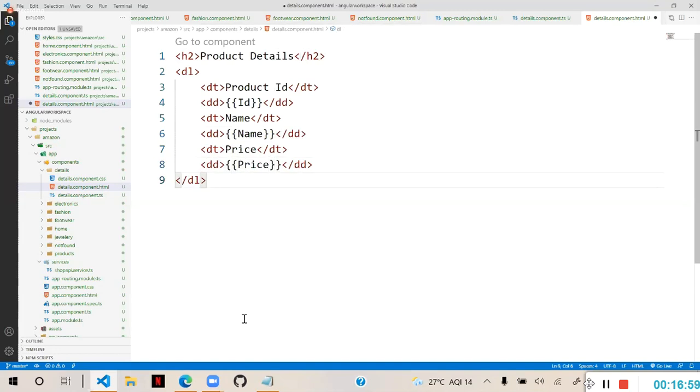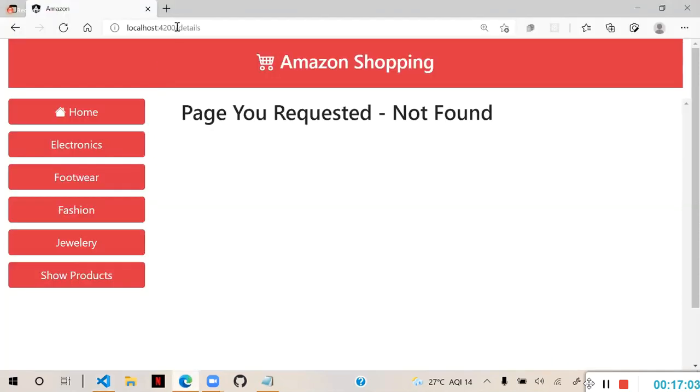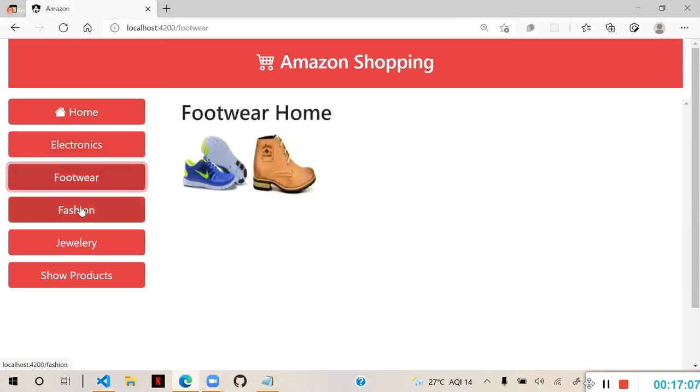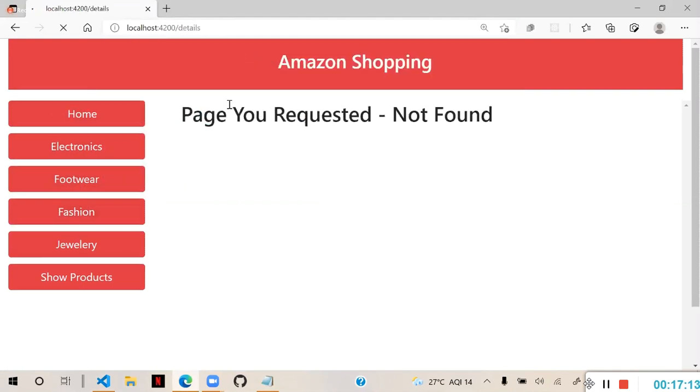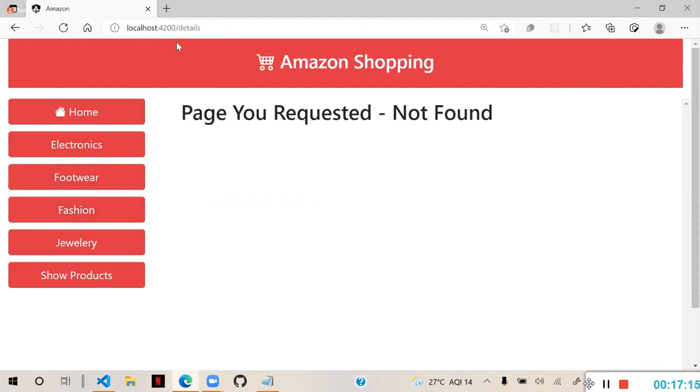And you can see now here at the top, when we request details, electronics, footwear, all are working. But when I request details, it says not found because details is expecting parameters. Every parameter is mandatory. You have to pass them.